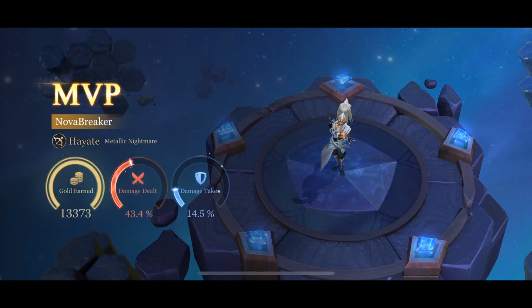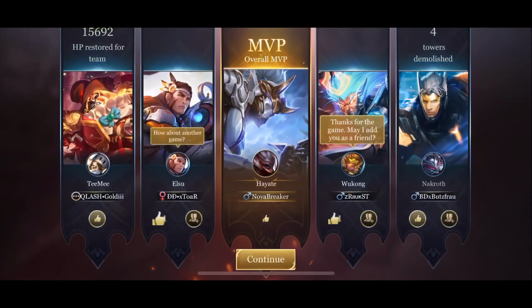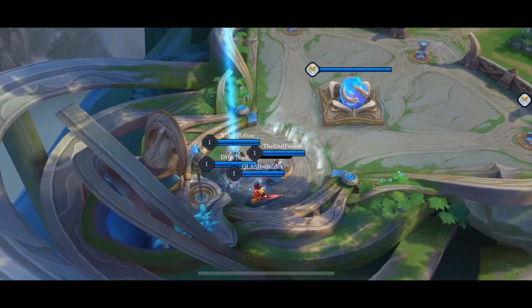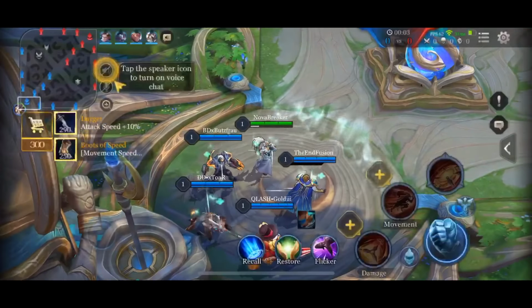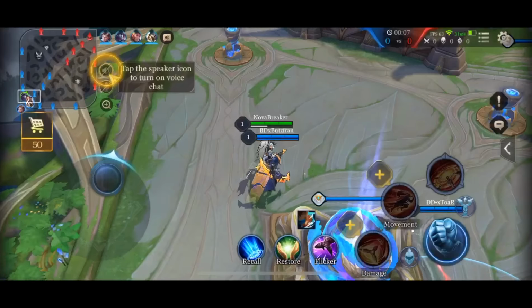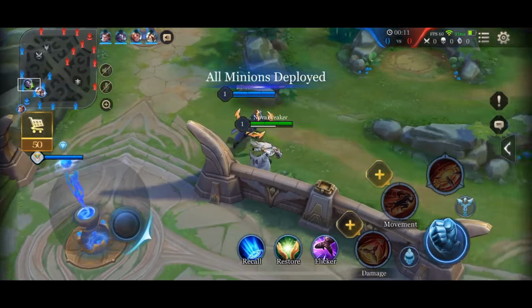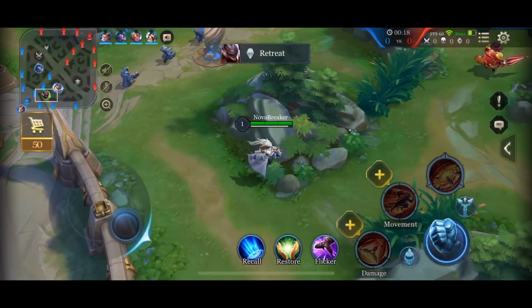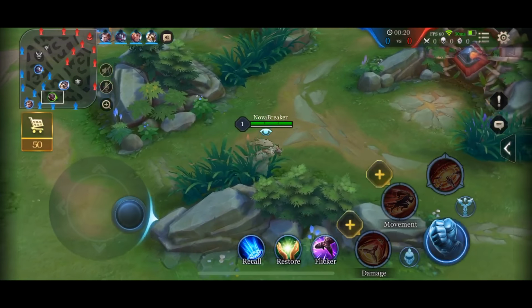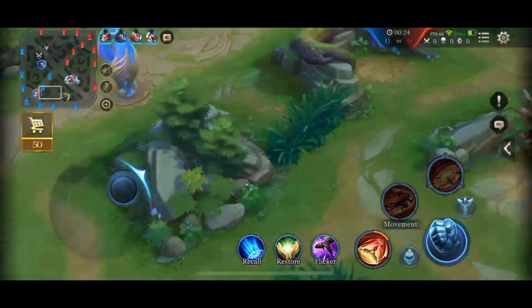He has insane poke damage. Right here you see my damage, 40% damage as Hayate. And you have to consider, I didn't play Hayate that much yet. Like, that's maybe my 5th game on him, and this one is my 4th game on him. Like, this gameplay right now. And I tell you, I have 50% damage in this gameplay. This game was insane. We are finishing quickly and decisively, and we still get a lot of kills.